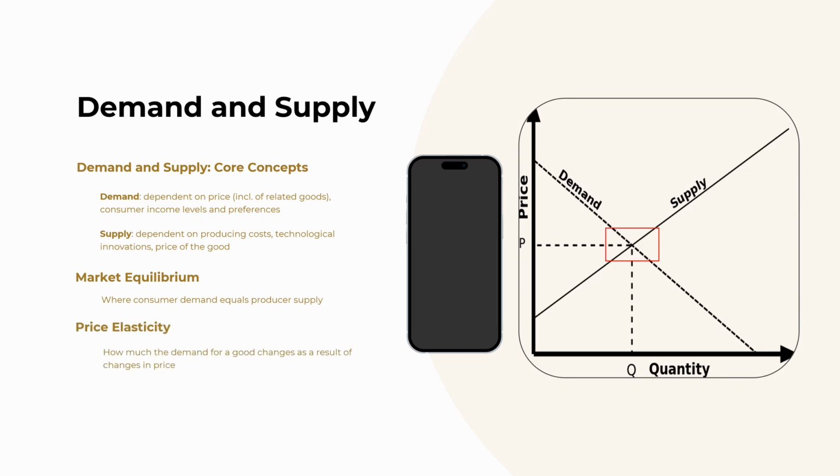A bit more complicated, but a crucial thing to note here is the concept of price elasticity. And price elasticity is basically a variable that shows how much the demand for a particular good, a service, or a product changes as a result of changes in price. This provides insights into how changes in the price of a product could affect sales volume and revenue for your business.